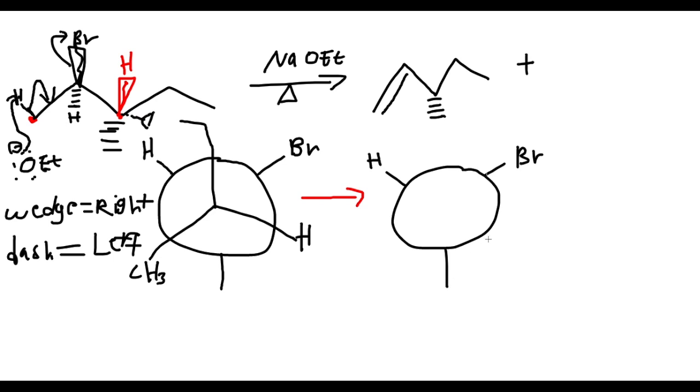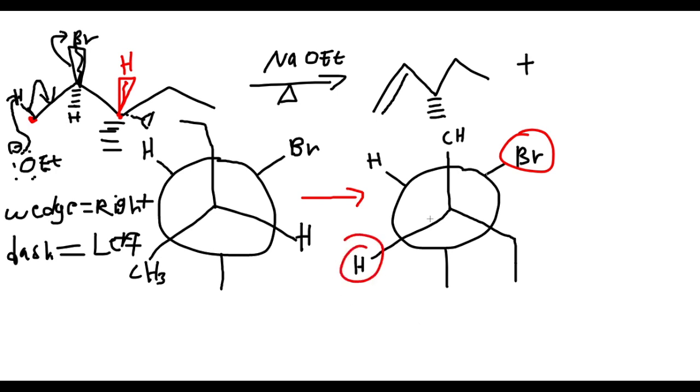Okay. And so we want the hydrogen to be here. So the hydrogen's here. The CH3 is here, and then we have the ethyl group here. So now we see that the bromine, the leaving group, and the beta hydrogen are anticoplanar. They're on opposite sides. This means an E2 reaction can happen.